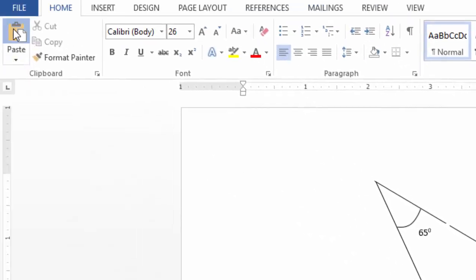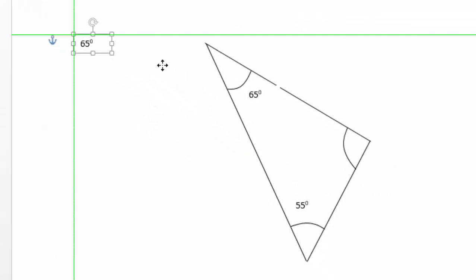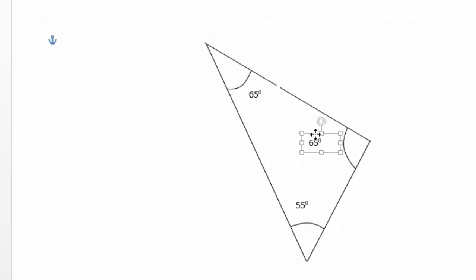Then I will come and paste again and take this here. But can you notice something here? Part of this line is blocked by the background of the text box, so you have to adjust your text box so that the background doesn't block anything.